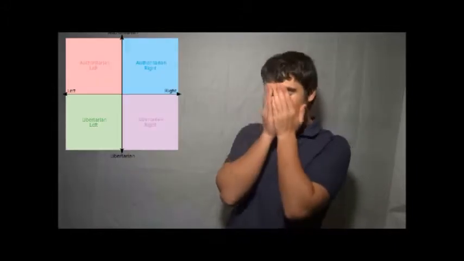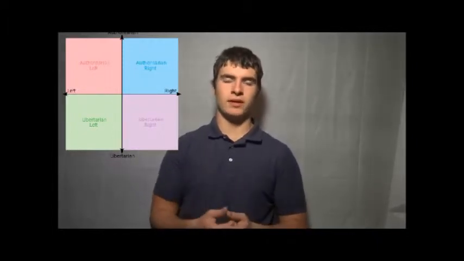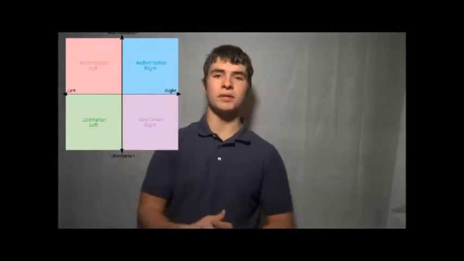To start off this conversation and this whole video, I want to pull up the political compass. Now, the political compass is just your XY graph. Very simple. It has four labelings. It has your left wing, your right wing, your authoritarian, and your libertarian. Now, what do these mean exactly? Well, the left and the right is relatively interchangeable with things like liberal and Democrat. When you're left, you're a liberal, you're a Democrat. When you're right, you're a conservative or you're a Republican.